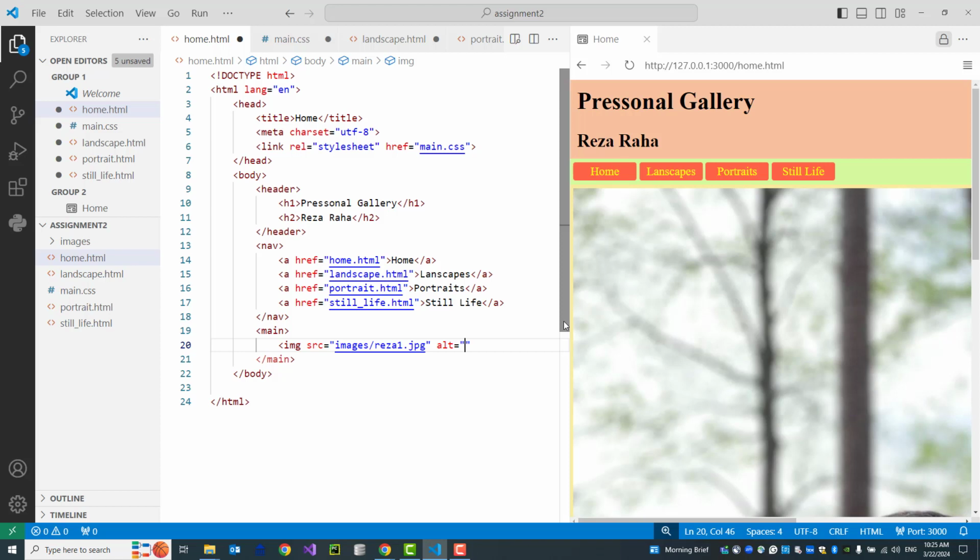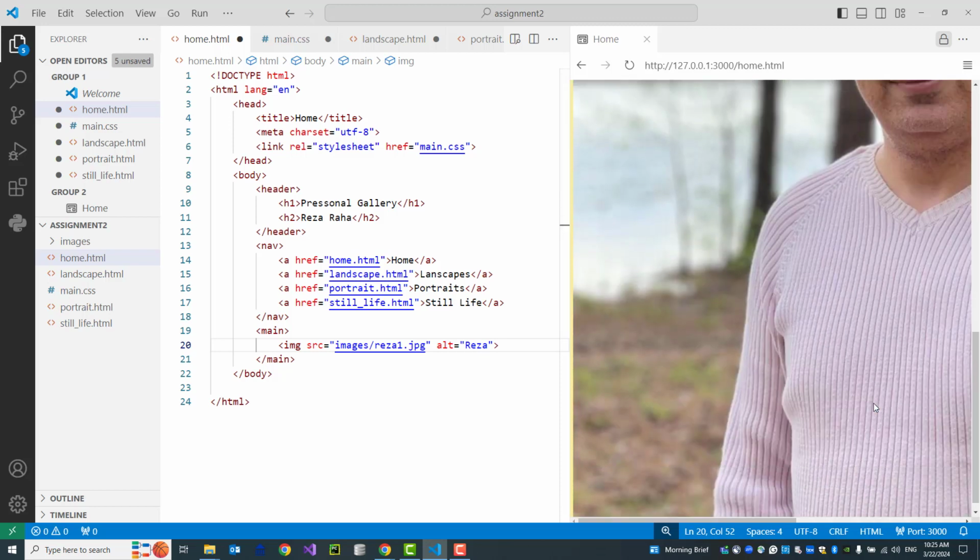This text will not be shown by default. It will be shown if your picture for any reason cannot be shown to users, or it will be used by assistive tools to help disabled people understand what the picture is about. Okay, just say Rosa and close the tab.